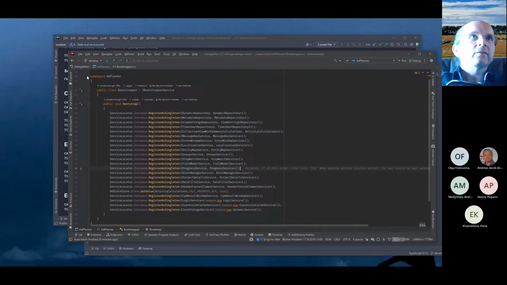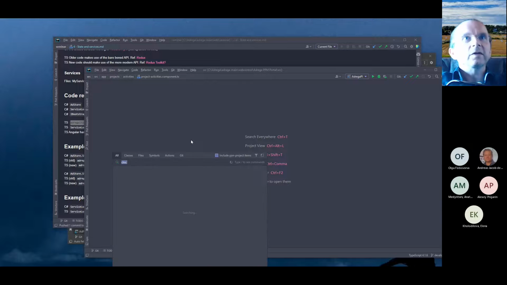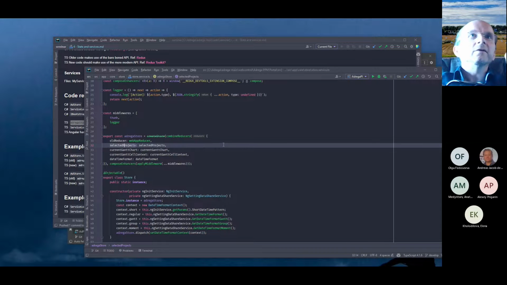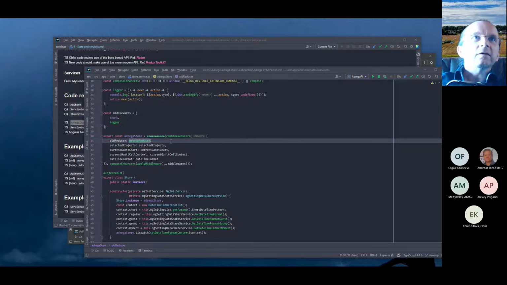If you look at the same kind of structure in TypeScript, it would be this file, which is very central. So basically this is a marriage between the old Redux implementation represented by this class, but also the new elements.